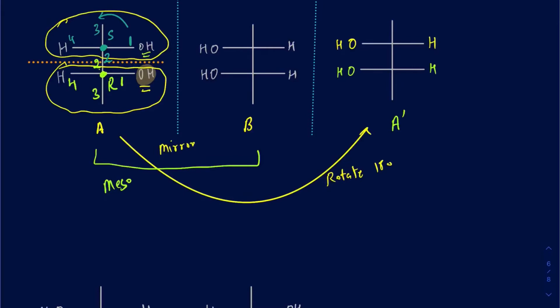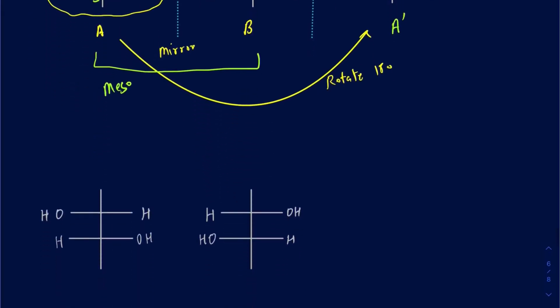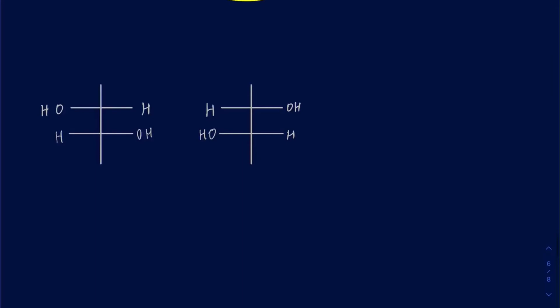What if I flip this OH and H position? Let's look at this next one here. This is not going to be a meso anymore, and there's a couple of reasons why it cannot be a meso. There is no internal plane of symmetry. If you see the top of the molecule and the bottom of the molecule, they're not mirror images of one another. And how do you know they're not mirror images of one another? Well, clearly this hydrogen and this OH are not going to be aligning with one another. And the same can be said on the left side. So no internal plane of symmetry in there.